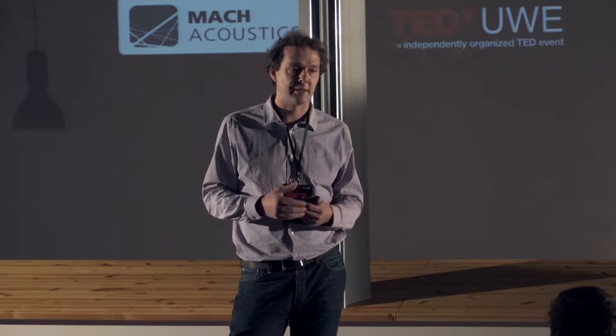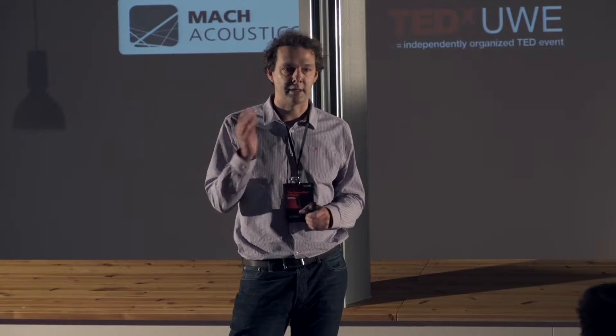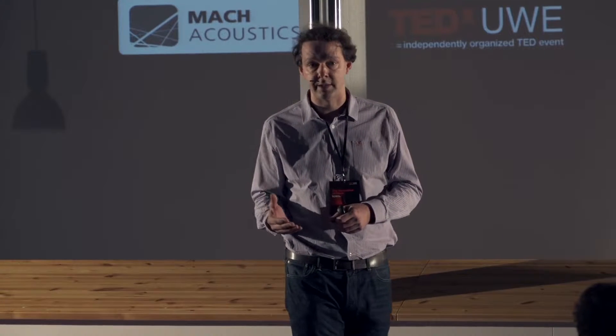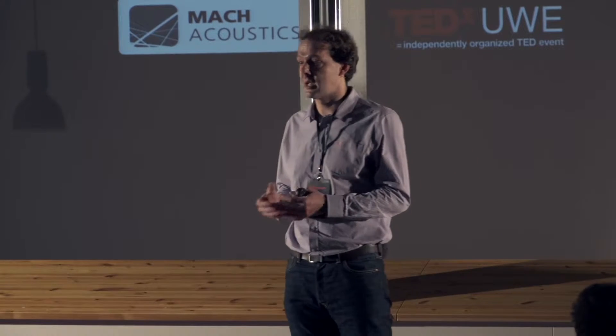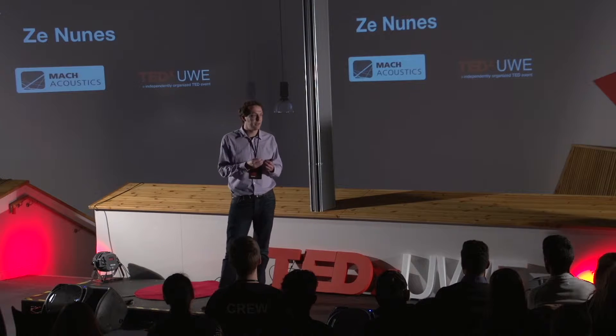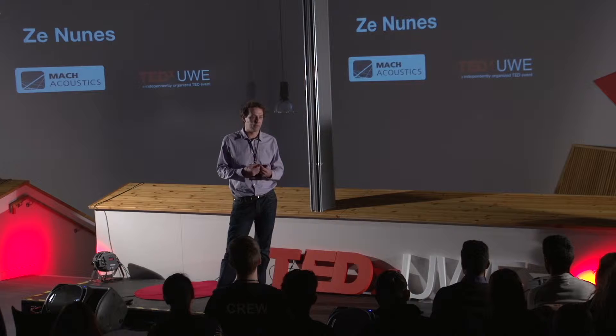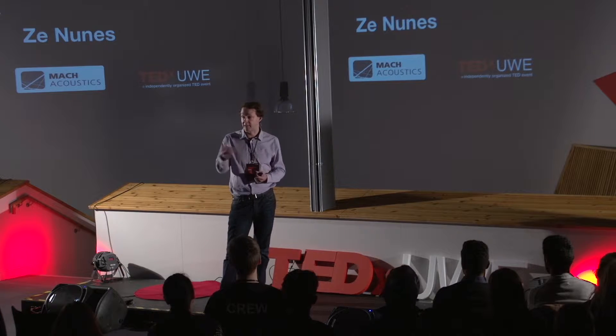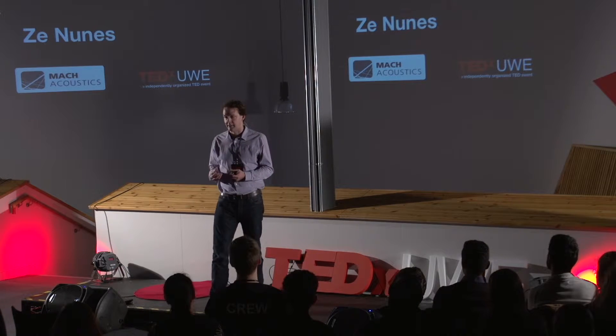So what I then do is I think, right, let's keep things simple. I take my bike, I cycle to work, I recycle my waste at home. Those must be sustainable things to do. The problem with that is that I'm one individual. If I'm going to have an impact upon the country's carbon footprint, I need to affect all of us. So how do I do that?